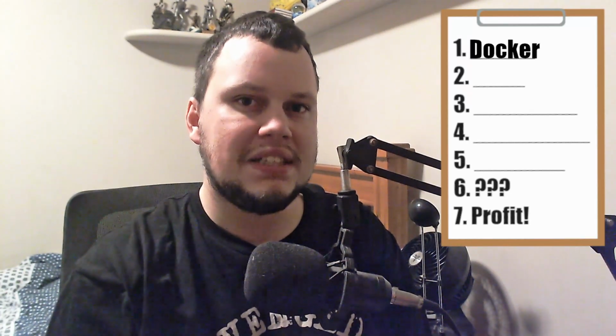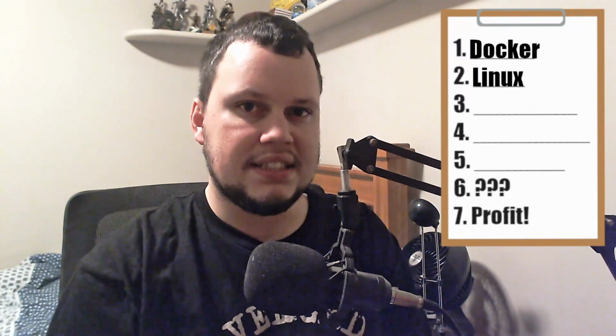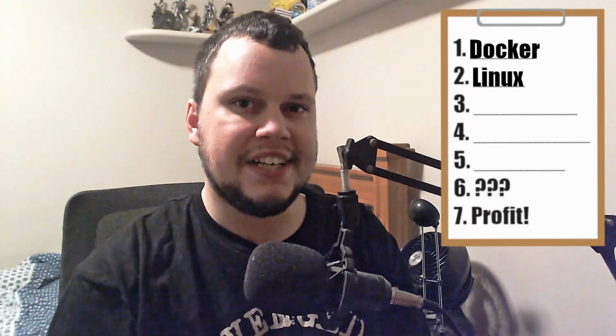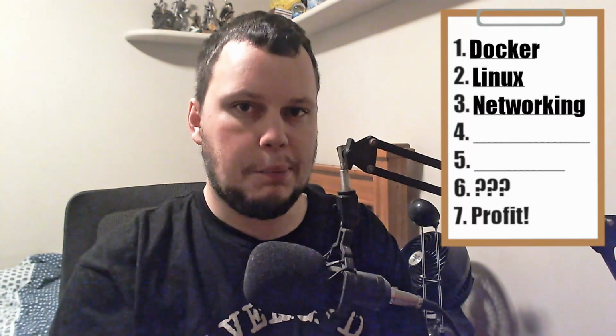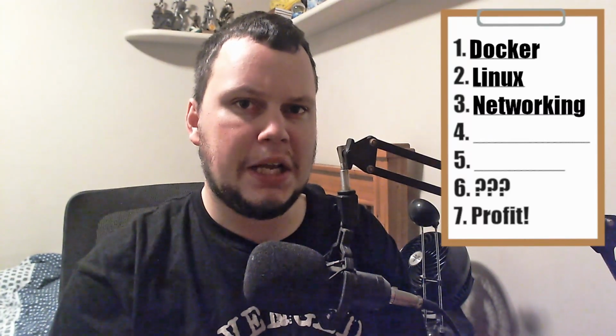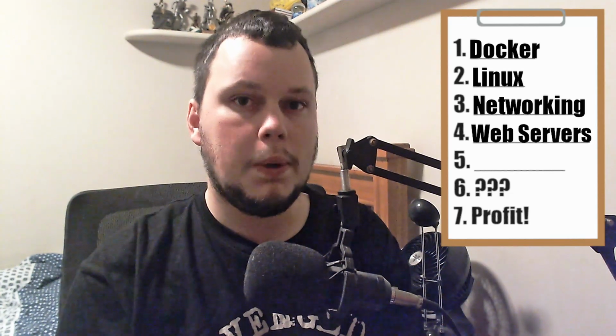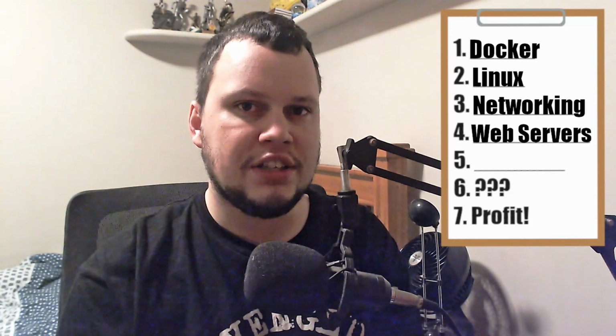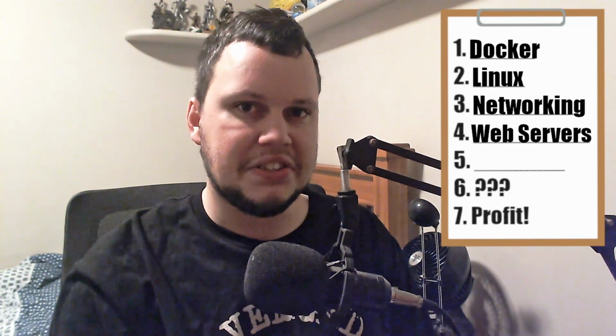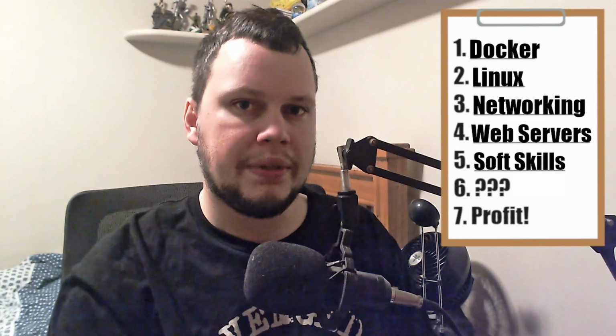Those are the top 5 non-coding skills that I think every software developer needs. To summarize this list, Docker is needed so you can consistently run your applications. Linux is needed so you can interact with and configure your application's server environment. Networking is needed so you can understand how applications communicate over the internet. Web servers are needed so you can handle the communication of your application. And finally, soft skills are needed so the people you work with can respect you.